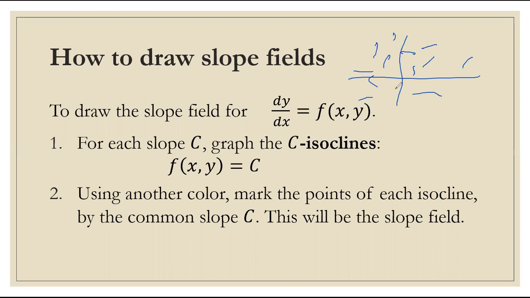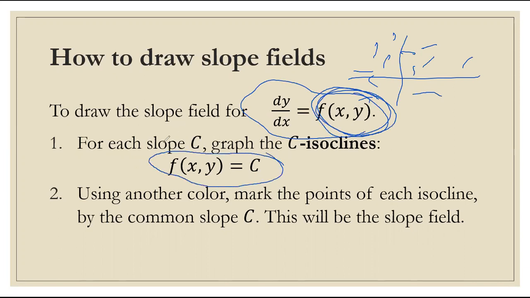And Professor, till now you didn't tell us what you mean by isocline. The isocline is a curve whose equation you can find by letting your right-hand side equal a constant. So to find the isocline for any differential equation, take the right-hand side and let it equal a constant. Depending on the value of this constant, you can draw more than one isocline, as I'm going to do now.